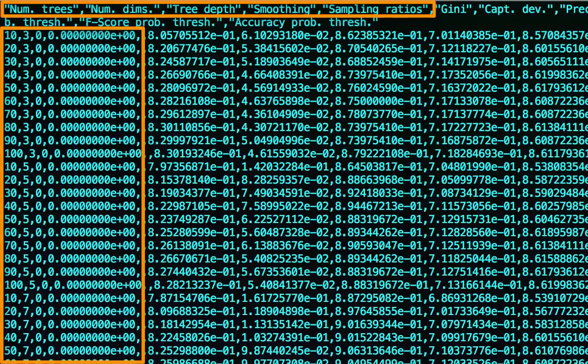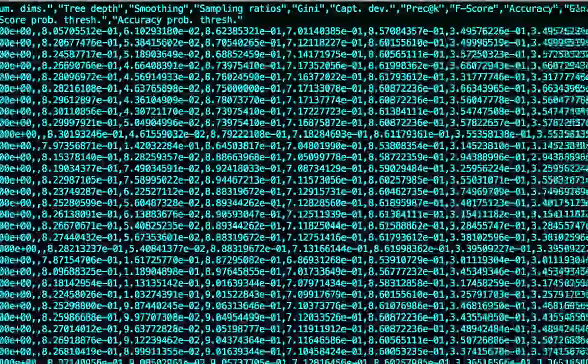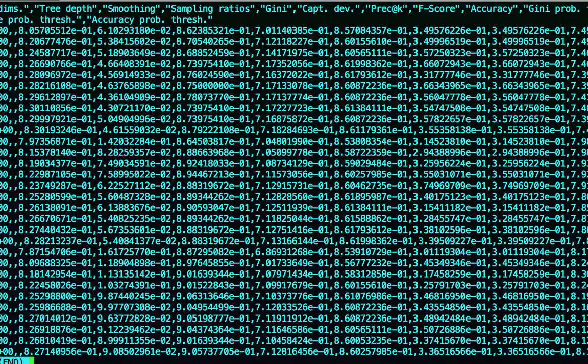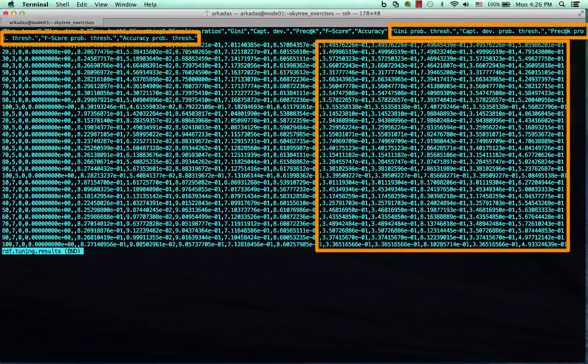And the parameters that we did not specify appear as fixed. And the next 5 columns are the various measures of performance, such as the Gini score, the capture deviation, the precision, and F-score.